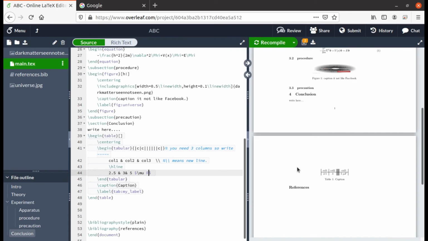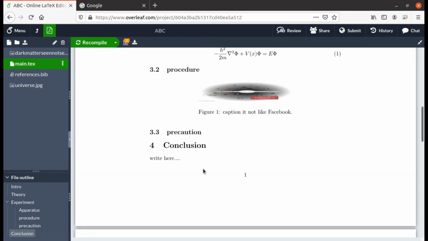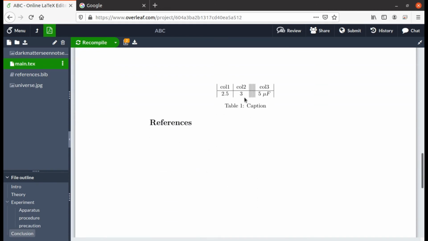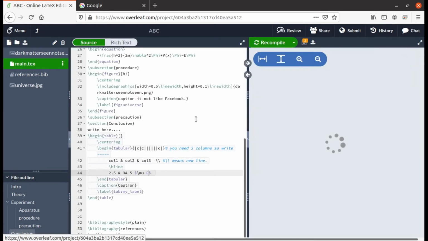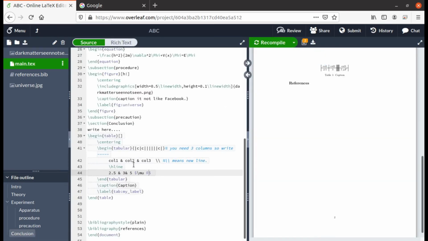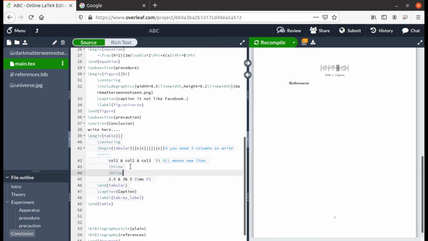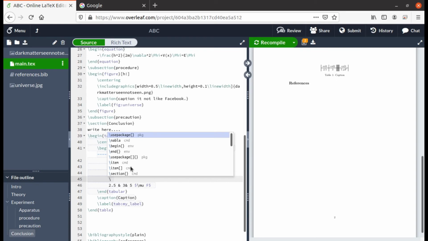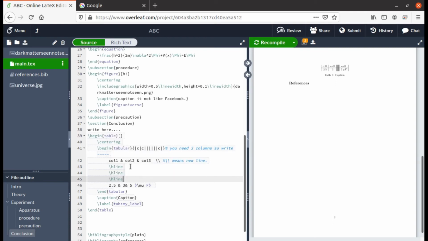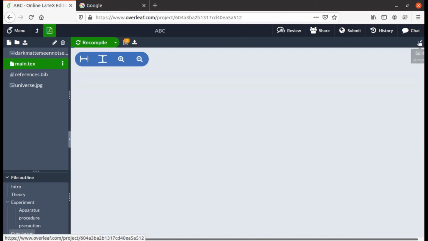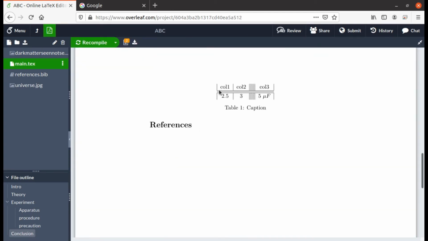One assignment here: why have I given the dollar sign? Okay, the answer is very simple. Now look at that. It gives us permission to write an equation inside text. Let me put many horizontal lines. Let me check, does it work or not. Oh, it worked. Yes.